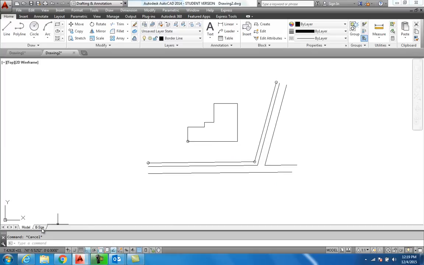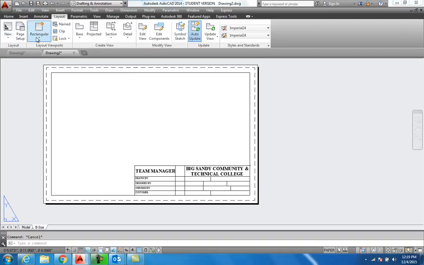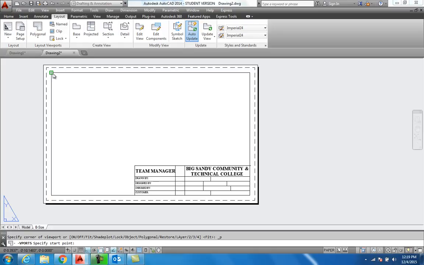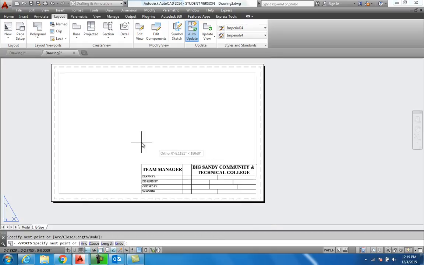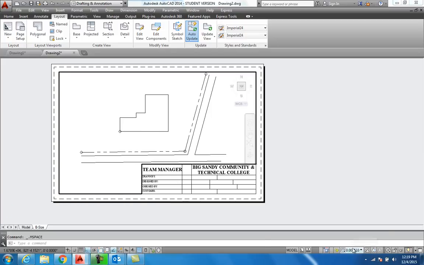So we'll go to B-size paper, and I want to bring in our layout. I want to bring this in to get an idea what kind of scale this would be on. Do a custom scale.